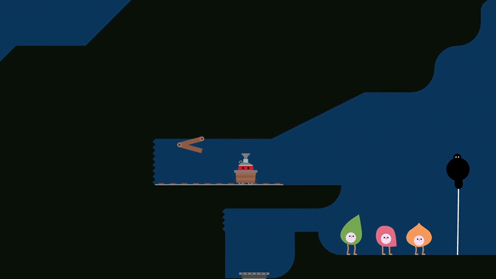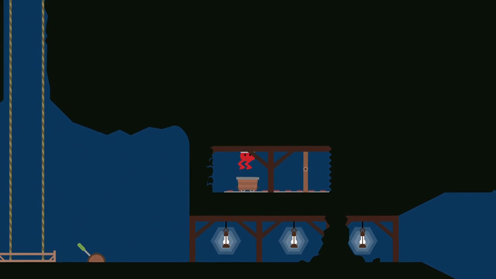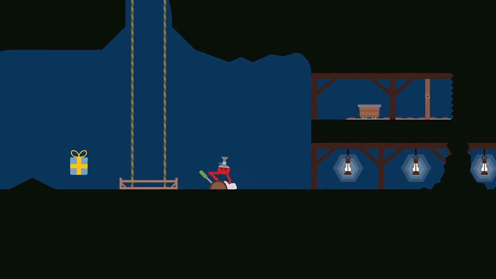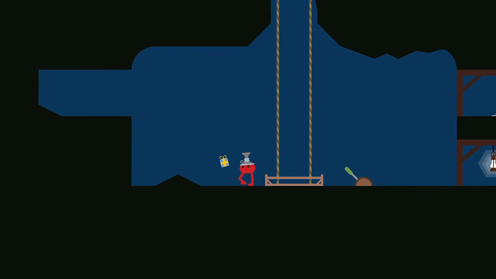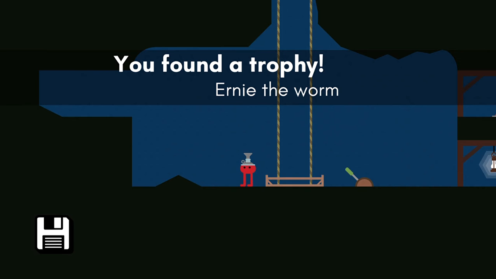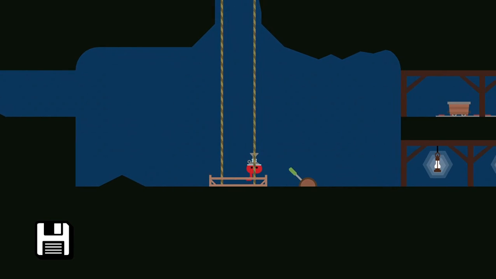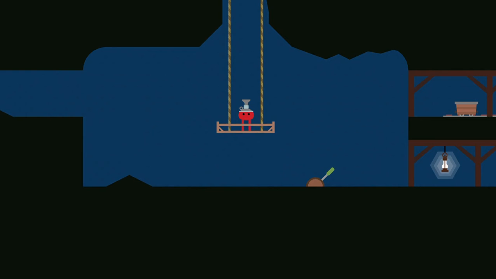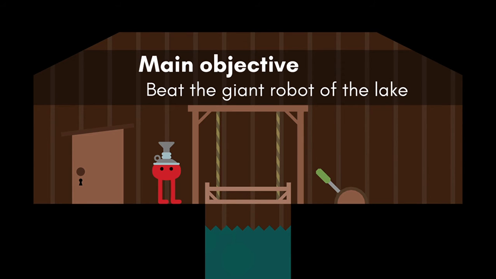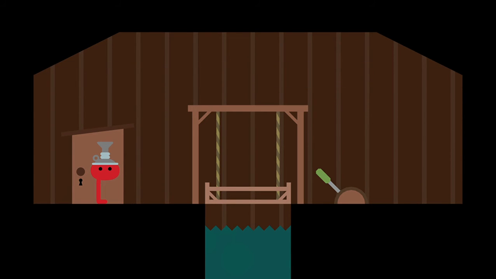Let's go in. Look at our little boy. He just like sits. Like, I sit. And boom. Now, before we head up, there's a present here. You found a trophy. Ernie the Worm. Robot of the lake. Yep, another robot thing.